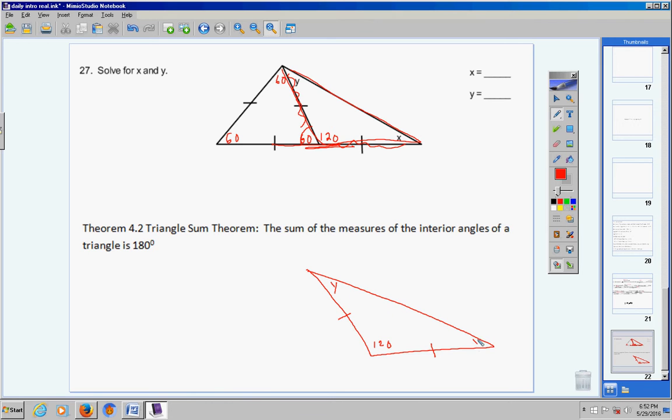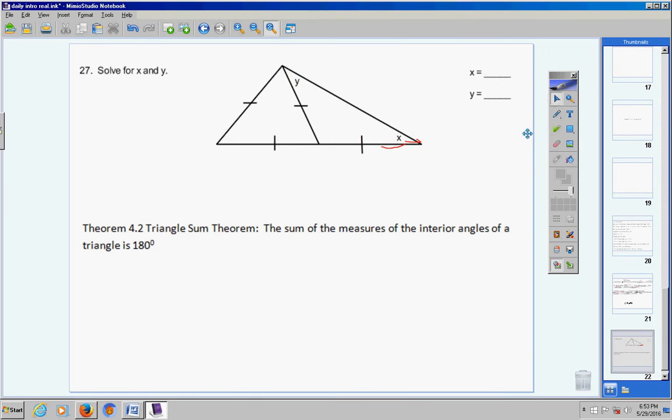So think about it. Remember, if 2 sides of a triangle are congruent to each other, then their opposite angles are also congruent, okay? So this angle here across from this side has to be congruent to this angle here across from this side, because this side here is congruent to this side here. So their opposite angles have to be congruent. The total angles within the triangle have to add up to 180. This is 120, so subtract out 120 and you're left with 60. That means each angle has to be 30 and 30 because they're congruent. So that wasn't too difficult, okay? Alright, moving on.